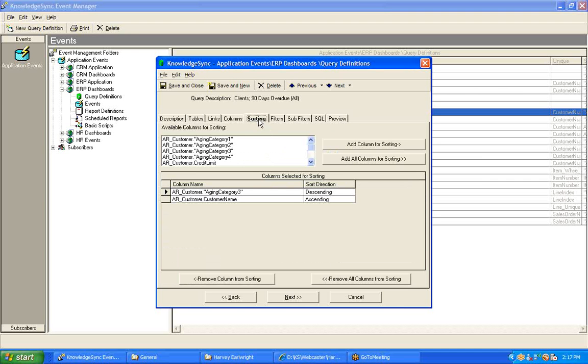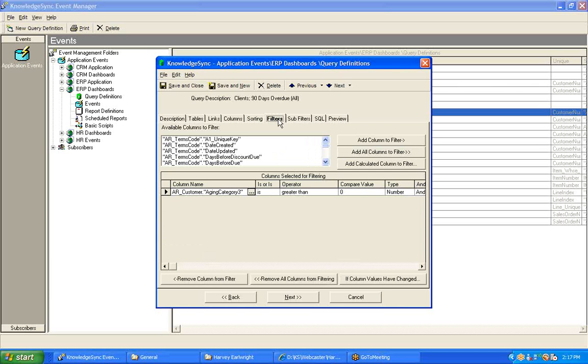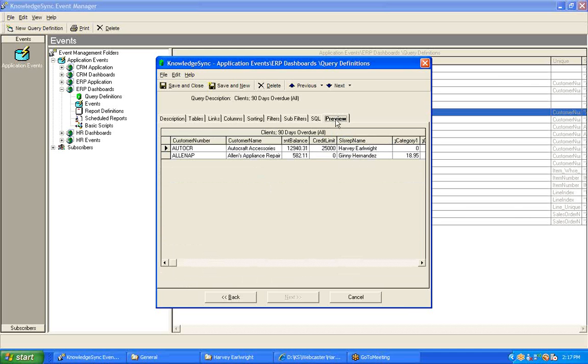Now the rest of this query is designed much like any other record level query. You're able to select sorting criteria, you're filtering, here specifying that we wish to retrieve only those clients who are at least 90 days overdue, and of course you can test the results of the query as well. Regardless of the number of records that this query retrieves, you'll notice that all records have the same dashboard address. And that's what tells us that this query is going to be used in an event that creates a single dashboard file that gets created in the specified location.